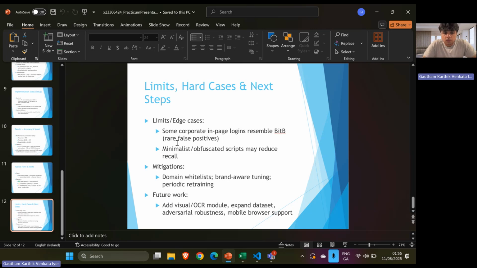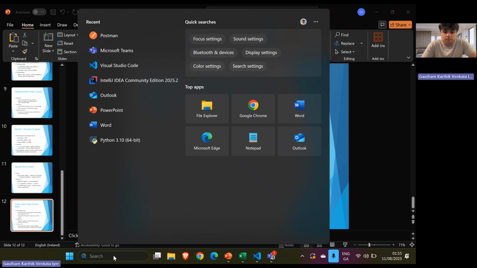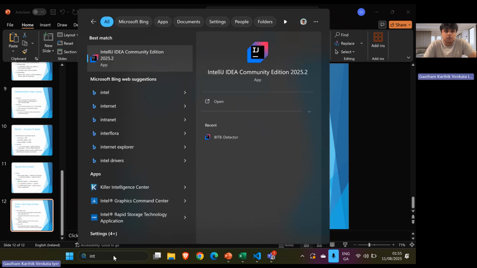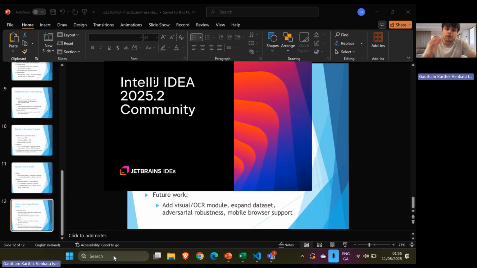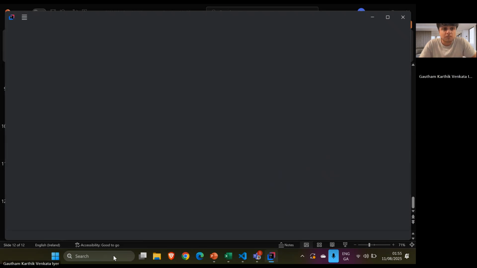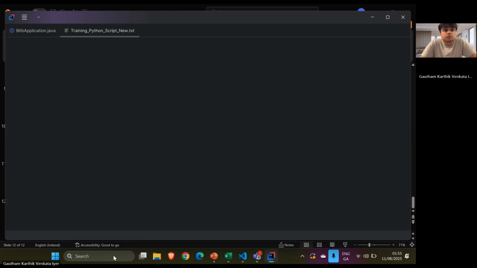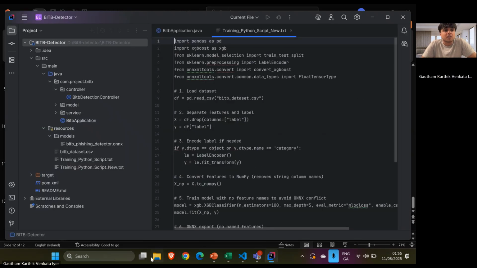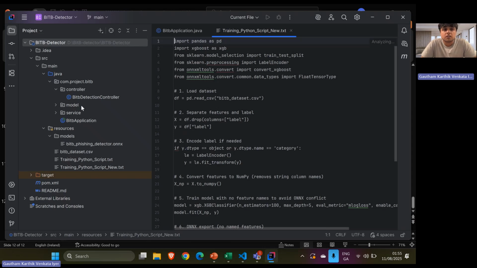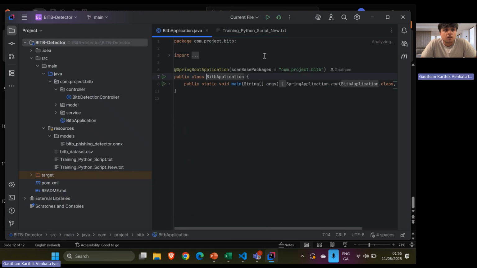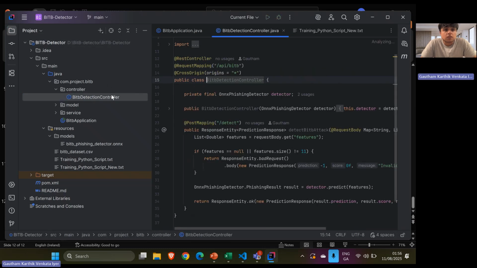Now, going on to the code, let me show you the backend real quick. I'll be using IntelliJ for the backend. There we go. This is my Spring Boot framework based backend application. Here's some of the code. Let me explain the controller code.